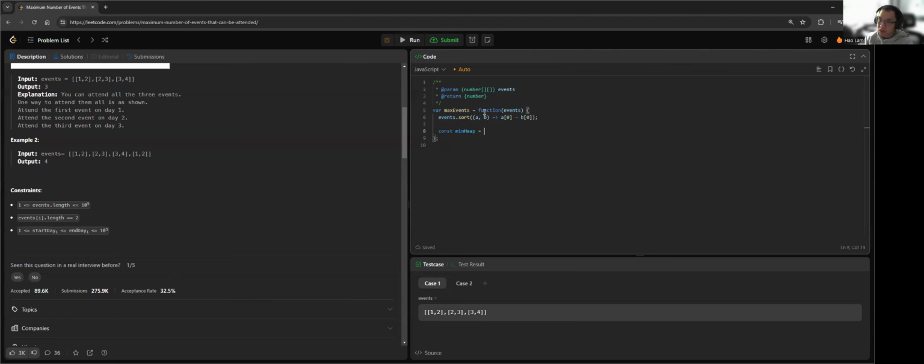The min heap equals a new min priority queue. We have a compare function. So this is when to swap. We swap when event A is greater than event B. We only store the index of the event, we don't store the whole array.